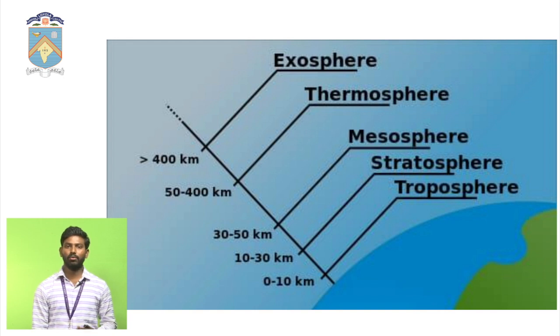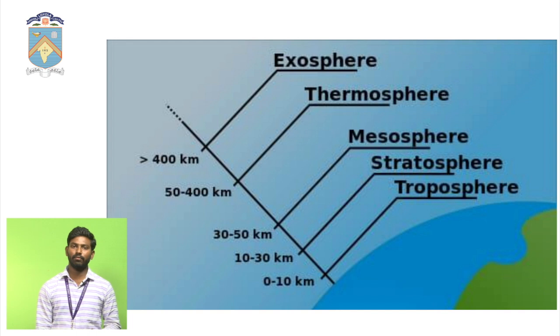And as we go to the stratosphere, the temperature will increase, because there is an ozone layer which is present in the stratosphere. That is the reason why the ozone layer absorbs the heat, and the temperature gets increased in the stratosphere. Whereas in the mesosphere the temperature again decreases. This is one of the coldest regions, where the temperature is up to minus 90 degrees centigrade.